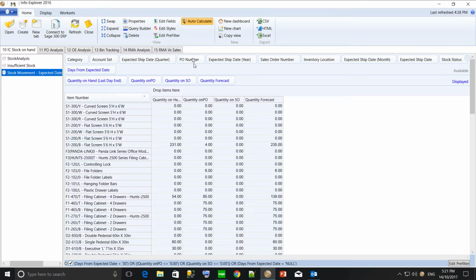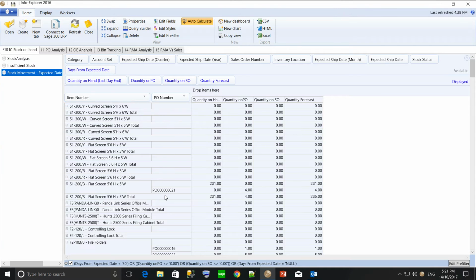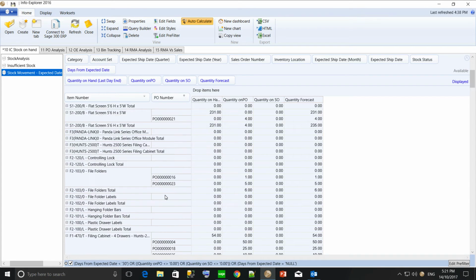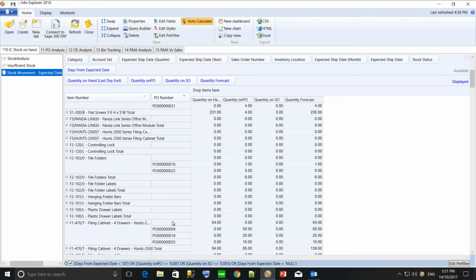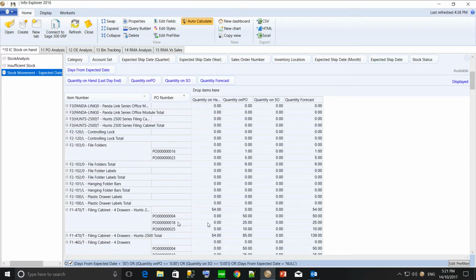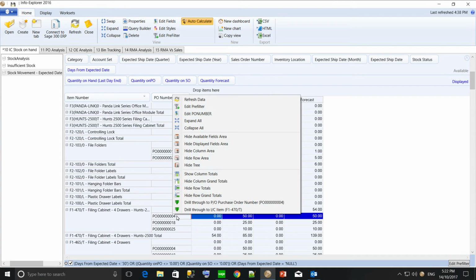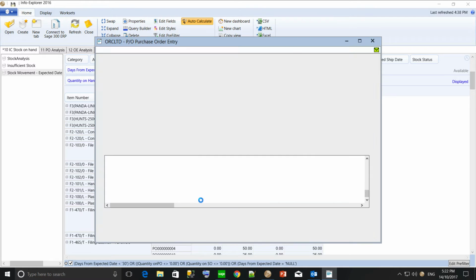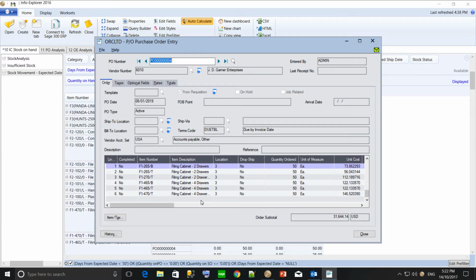What we can then do is drag in the purchase order number, and from there we're then able to see exactly what made that up, and from there we can pick up the 85 that is sitting on purchase order. This particular purchase order here, number 4, might be the one we're not too sure about. So once again, what we can then do is drill through into that underlying purchase order and decide what needs to be done with it from a management perspective. So there it is over there.